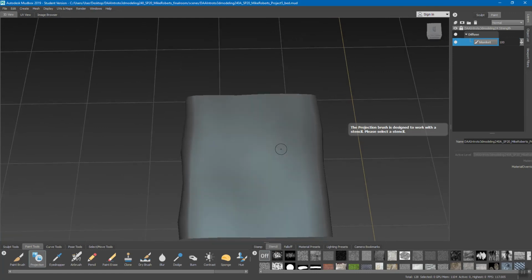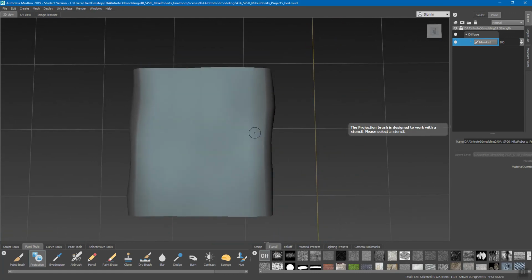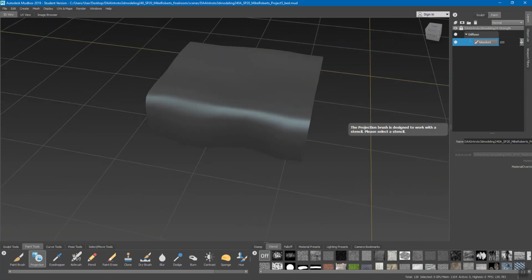And what we want to do now, and we're going to do the same thing on our pillows. Now, we've been doing 3D projection painting, where we're projecting right from the camera on the model. And that is awesome. You're going to do the bulk of your texture painting that way. It goes over seams like there's not an issue. As long as you're changing around your views, there's usually a bit of natural fall off at the edge of the brushes, so they blend fairly well. And we'll kind of talk about that stuff a little bit more, particularly when we get to our chair too.